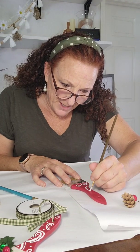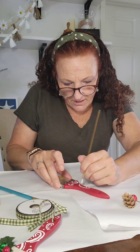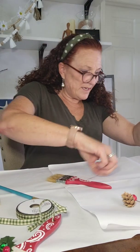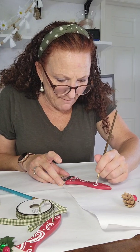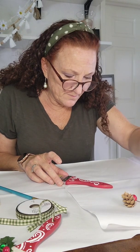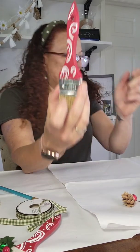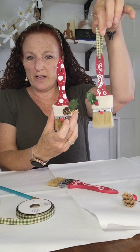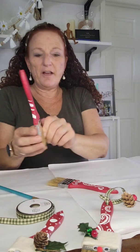What do I want to do here? I want to do a big swirl, go around the edge, back up around, and then maybe some dots going in there. Love it. So it's a little different. I got everything sticking to me. All right, and I'm just going to do a quick little swirl around here and eyeball it. No right or wrong. Okay. I like that a lot. Let's get to gluing. I can take these off now. Okay, so this one's done, and I'm gonna, well, no, it's not done yet. He's got to have his little string on there, but I'll put that with this one for right now, and then get these ready for their close-up.